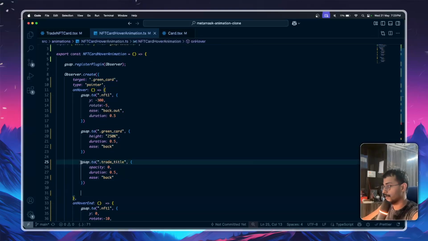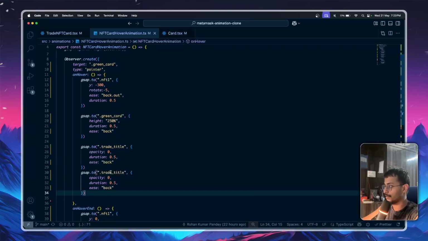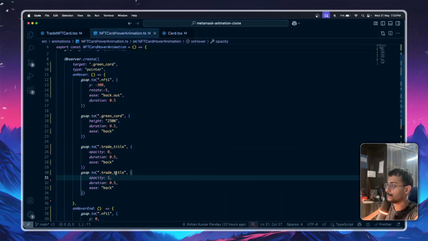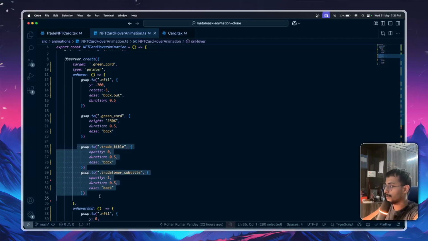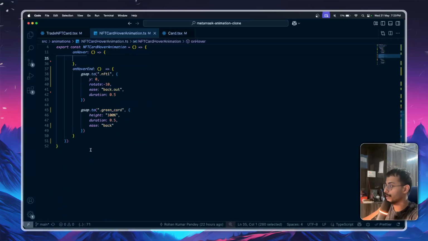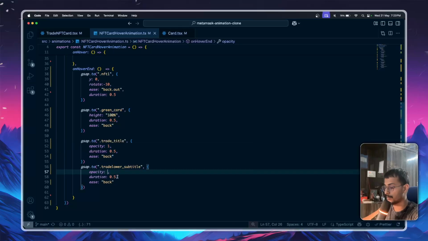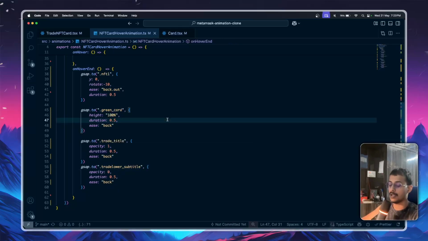So similar to this, let's add an opacity of 1 for the trade lower subtitle. And the opposite of this should happen when we hover out. How are we going to do it? Let's make this opacity 1 and make that opacity 0.